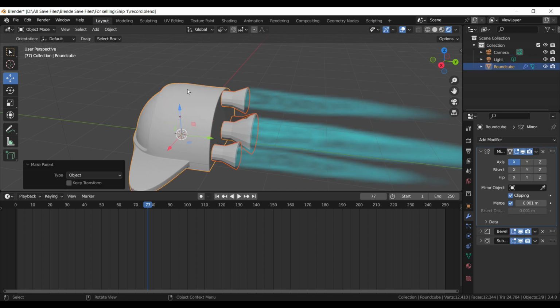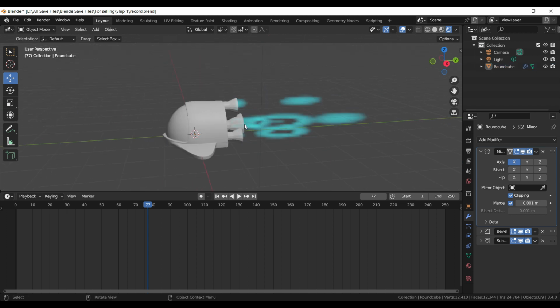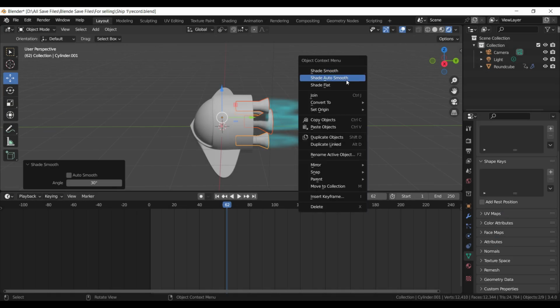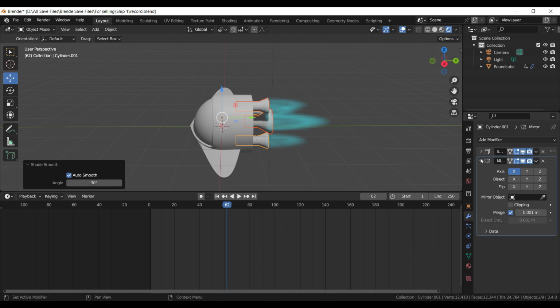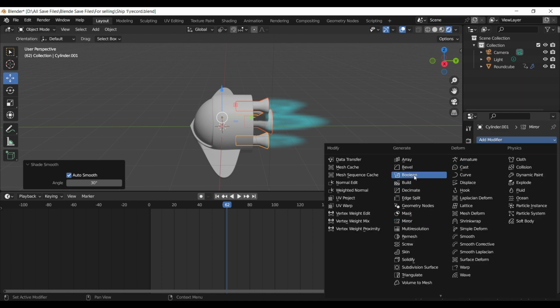Press Ctrl-P to parent. Right-click and select Shade Auto Smooth. Let's add a bevel modifier.